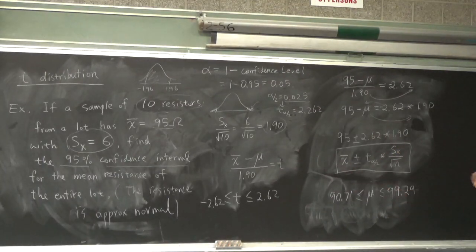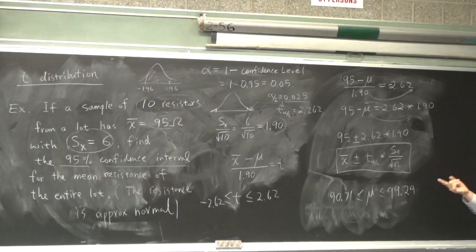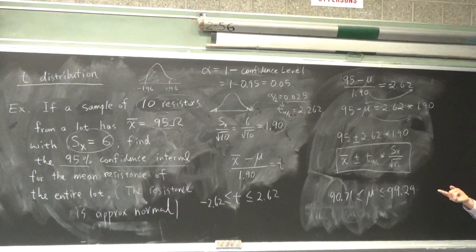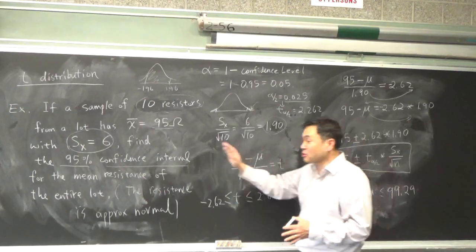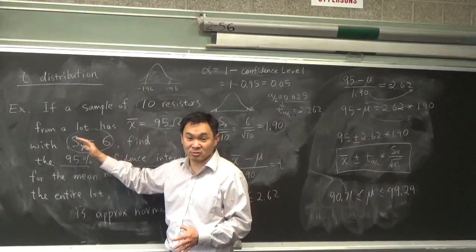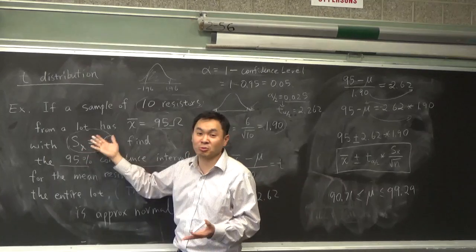So you get the difference between a normal distribution and t-distribution. This is very important. You have to know when to use the normal distribution and when to use the t-distribution. The t-distribution just penalizes for the fact that usually you don't know the population standard deviation. You have to use what you have. Okay?